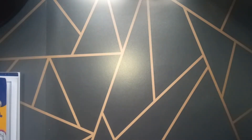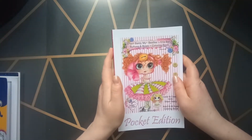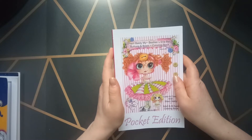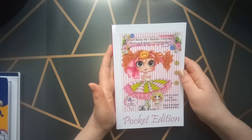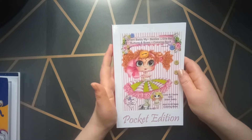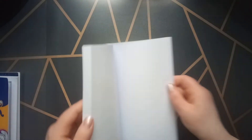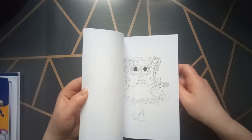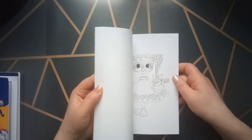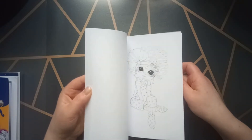Then we go to the Sherry Baldy My Bestie by Ella Bella Buttons Down coloring book. There's also a pocket size — Colors Created with Sherry Baldy. I did nothing in this coloring book yet. But I find these illustrations very, very cute. And I cannot wait to start in this coloring book also.